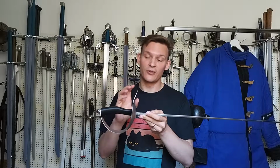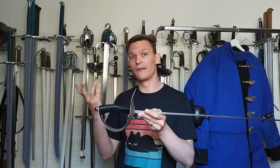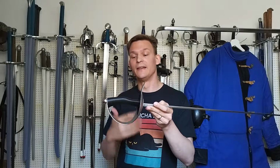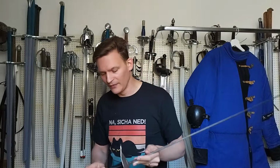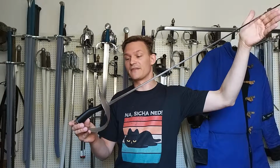And also, not only compatible with each other, but also compatible with sports parts. So this blade here does have a sport tang. You can just go ahead and put a sports basket, for example, on it and use it like that if you want. Generally, if you were to look at this and just mistake it at first glance for a sports saber, I wouldn't blame you.